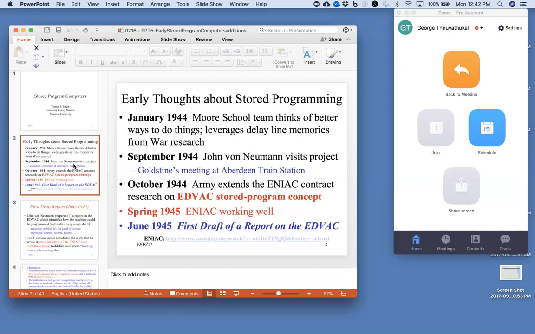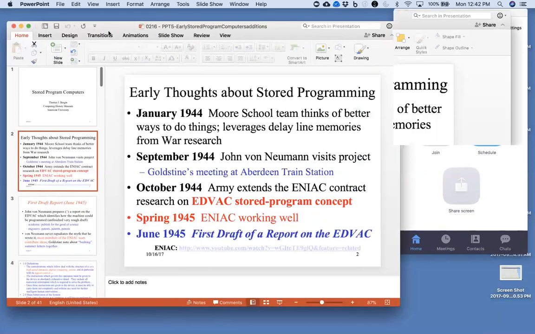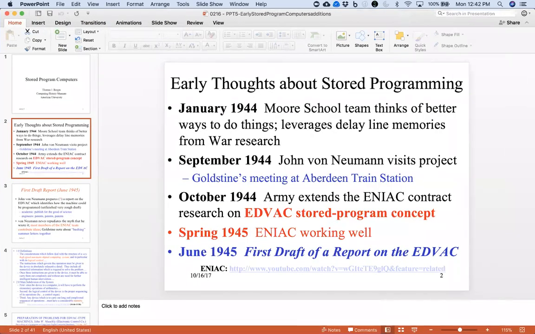So that's basically it. The big thing is that he started working on a successor to the ENIAC computer, which was called the EDVAC. And the EDVAC is based on the principles that are defined in this draft report that I'm going to talk about next. While I'm at it, let me try to make this a little bit bigger, just so we can have a little more enjoyment. I'm trying to also get this thing out of my hair here.